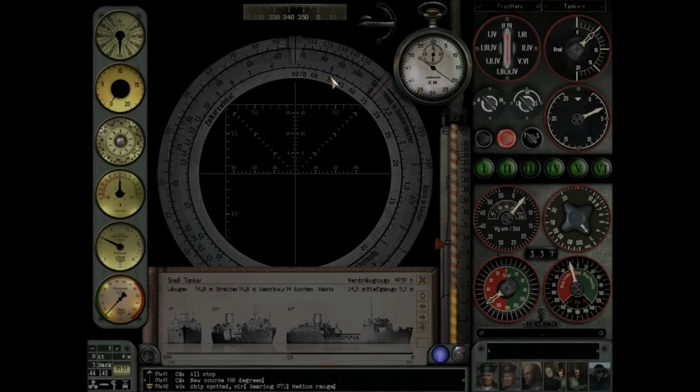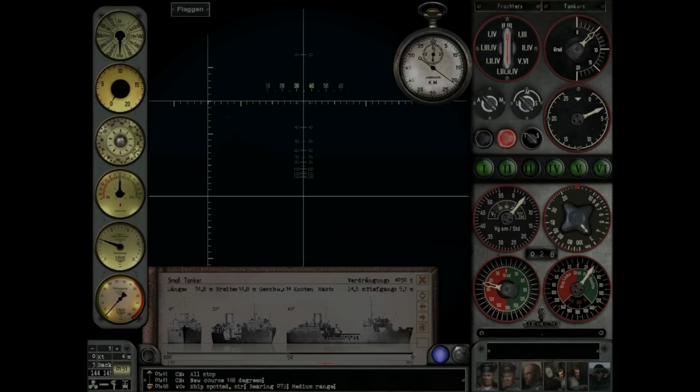Line up the time on the mid outer dial, 21. Here. Whoops. Here with the ship length, 94.8. Here. And that gives us almost 9 knots. Well, if you say so, we'll go 8.5.